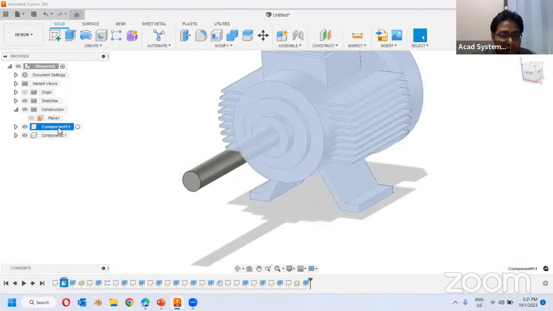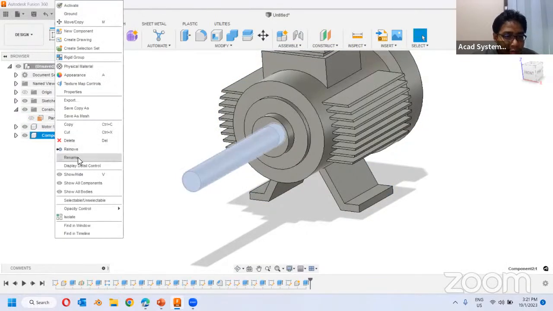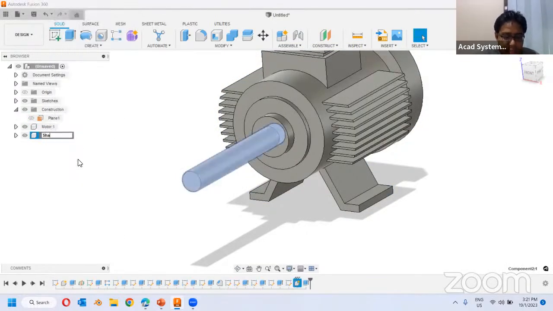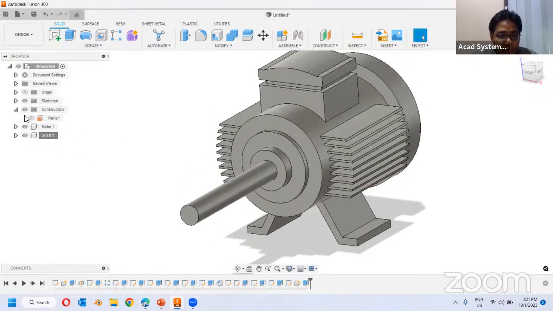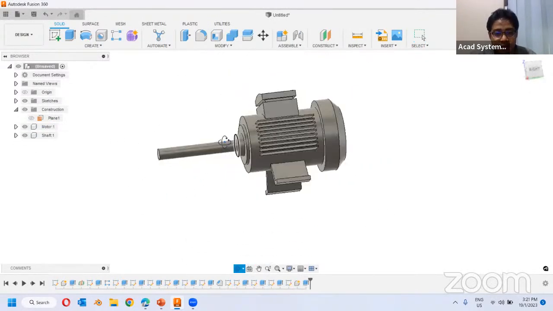So the component number 1, I'm going to rename this one as a motor. Component number 2, I'm going to rename this one as a shaft. Okay. So next time I can just turn one off if I don't want to see some of this. So it's become an individual object.